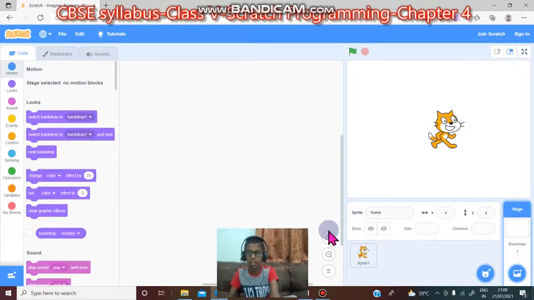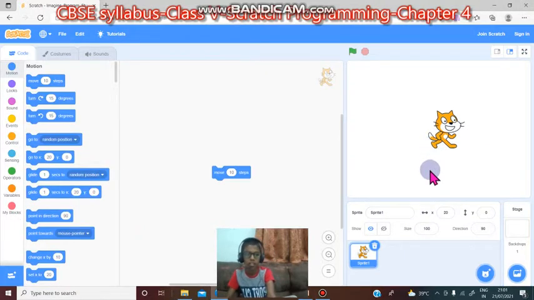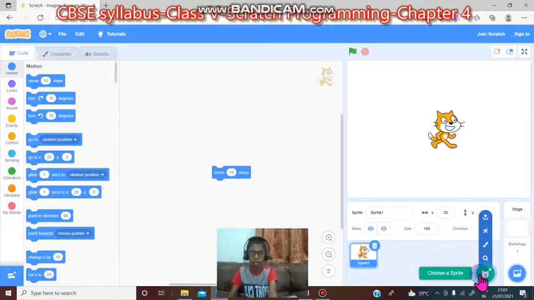You click here. This is backdrop. In looks, you can switch backdrop. That we will see later. Now, as you can see, there's a choose a sprite button.